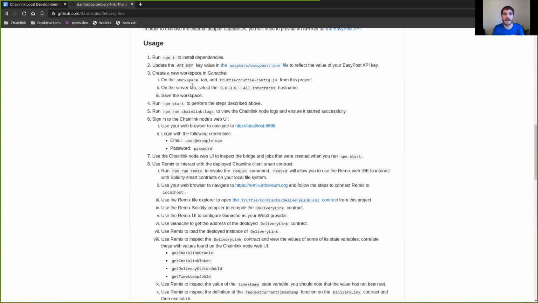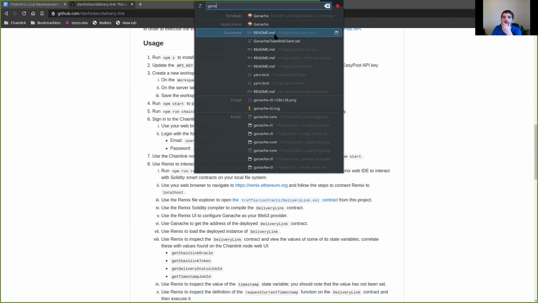I'm going to go ahead and start Ganache, and because Ganache is created by the same people who create Truffle, it's very easy to add a Truffle project to Ganache. Truffle is a framework for building smart contracts. And as I've been talking about throughout these workshops, what I want to do is create tools that play nicely in this ecosystem, because that's going to make us all more effective. So let's go ahead and start Ganache.